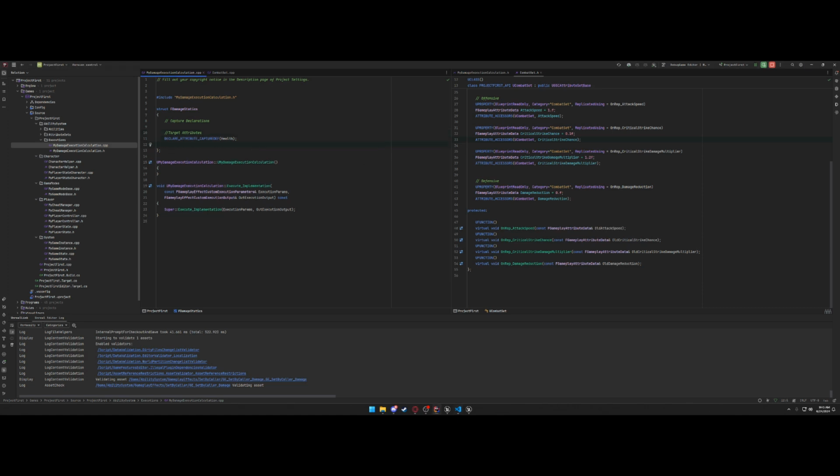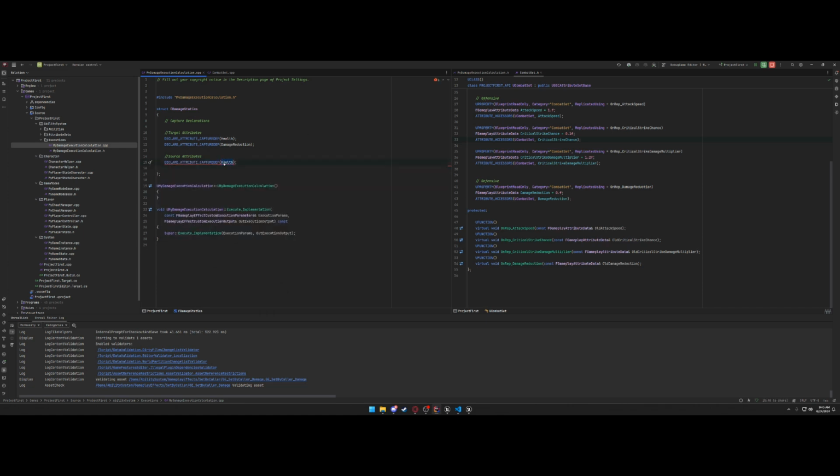And then again, we declare, call it damage reduction. So we're gonna get the target's health and damage reduction. And we're gonna get the source, so whoever is dealing the damage. Player capture attribute again.